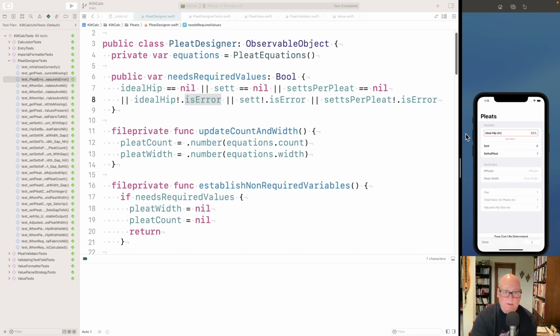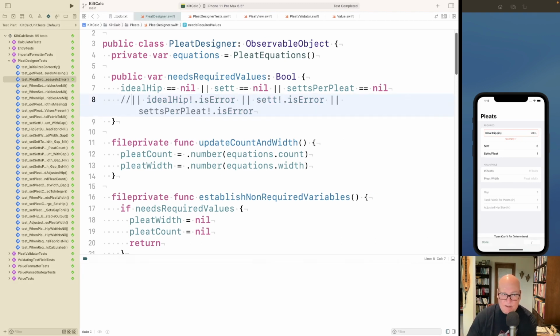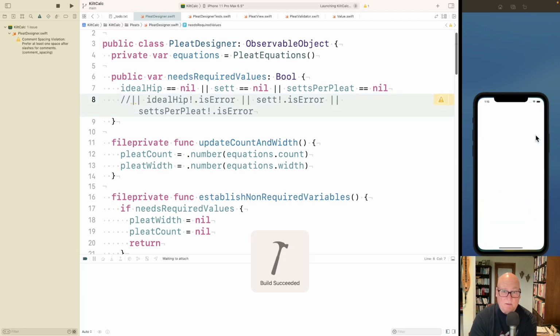We disable it when it's not a real value. But I think because we're disabling now, we weren't at first. I think this was our substitute for that. So I'm going to run it with this gone. Okay, so needs required values. It's not an error. I don't think it's anything at this point. I think the value is nil in effect from the way the parsing goes. So let me run this again. I think we'll get the same behavior with no blow-ups, whereas a month ago we would have had a blow-up.